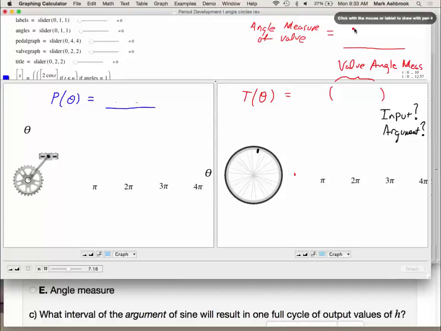Right, theta plus. And does that make sense if the tire valve is ahead by pi over 6? You add, right? If it's ahead by pi over 6, you're going to add pi over 6. Should make sense.